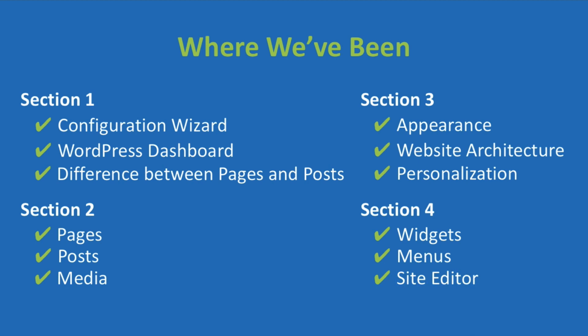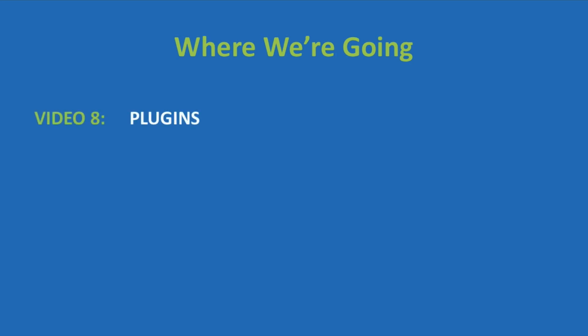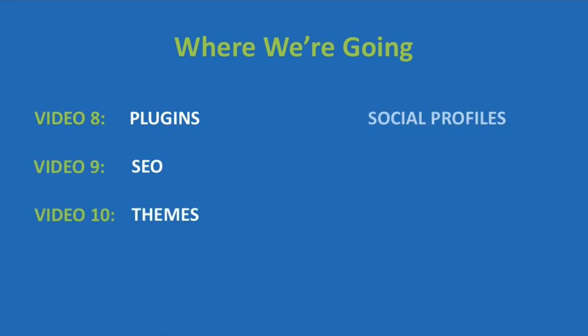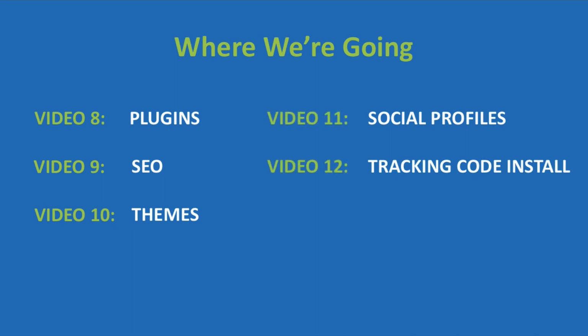Now that you know how to get your content out there and are more comfortable inside of WordPress, we're still staying inside of WordPress for a bit, but we're going to narrow down the focus to plugins in Video 8 before going on to SEO in Video 9, themes in Video 10, and keep going with social profiles and tracking code installs in Videos 11 and 12. I hope you'll join me for those and keep building on your web presence.